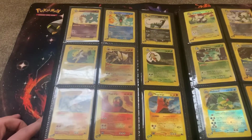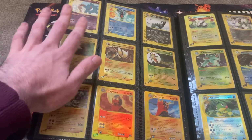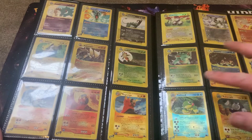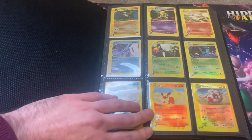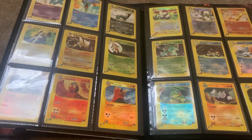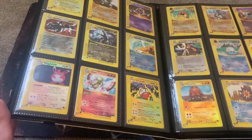Some notable evolutions in Skyridge would be the Ghastly, Haunter, and Gengar cards. Magikarp and Gyarados are both here. Then, let's see. Sorry to leave you out, Nidoqueen. You're not especially interesting. No offense. But we do have a lot of evolutions. But there aren't all the evolutions. You would have to collect Aquapolis to get the Espeon. But there are some very nice evolutions in this set, including the Umbreon, of course.